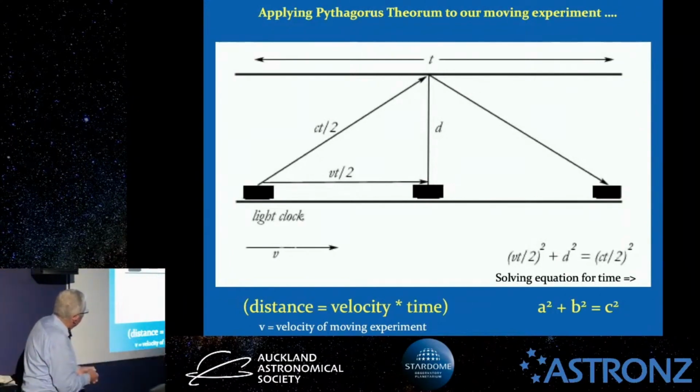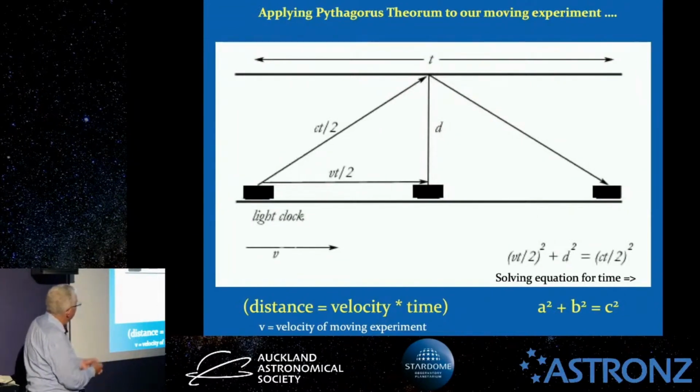Here's your D, you throw that in squared, and that must equal the CT divided by 2 squared. We know what V is, because we did that. We know what D is. You rearrange the formula. We know what C is, 3 times 10 to the power of 8 metres per second. So from there, what's the thing you can solve? You can solve it for time. You know C, you know D, you know V. You rearrange the formula, you can work out the time that you perceived that to happen.